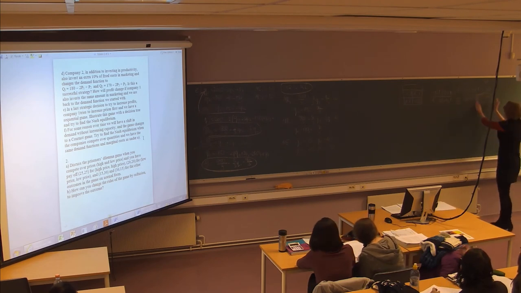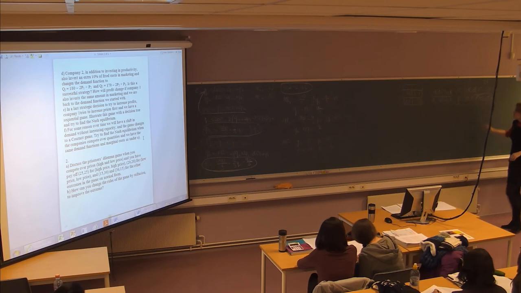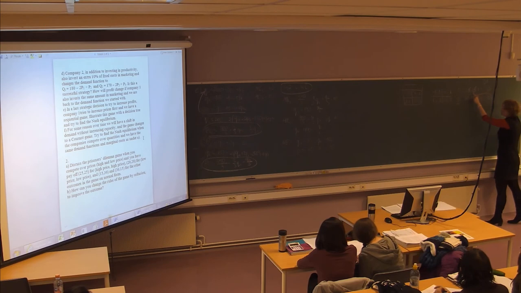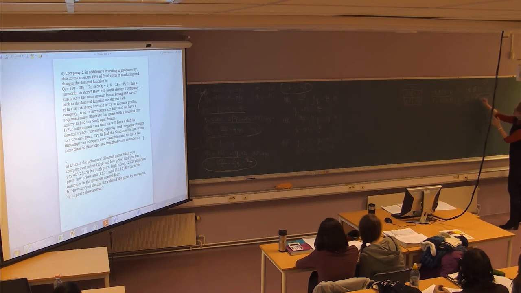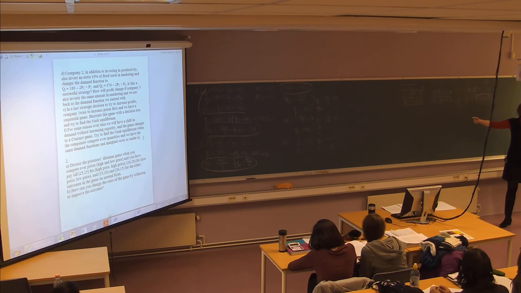Okay, this was a mistake. It should be 20 here, and 25 here. So, in fact, this is what we get without collusion, and this is what we get with collusion. These are two dominant strategies. Therefore the game is strongly inclined to have this outcome, but we want this. This is the type of game called prisoner's dilemma. If you change the outcome structure a little bit or a lot, you can get some other game that will have another outcome, another equilibrium, and so on. But if you have a proper prisoner's dilemma, it always looks like that.